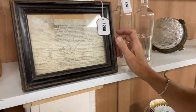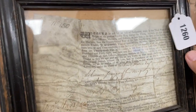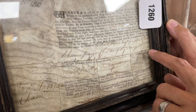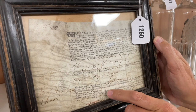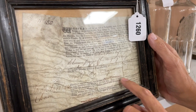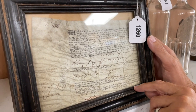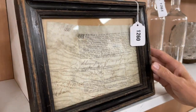Lot 1260 — I really like this. It looks to me to be an exemption from being pressed. It talks about this principal clerk, Richard Horne, of the Admiralty, who commissioned His Majesty's Navy. And this chap, a sailor on board HMS Foudroyant — which I think had connections to Nelson — Adam Waterhouse, now has a pardon from being pressed. Dated 1763. So I think that's interesting — maybe there are loads of them and I don't know what I'm talking about, but it's interesting even if there are.